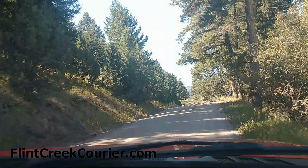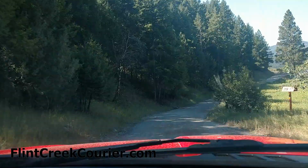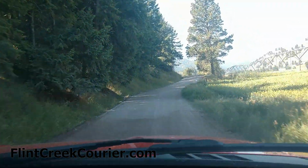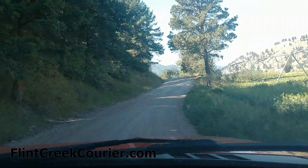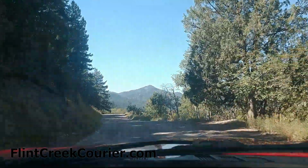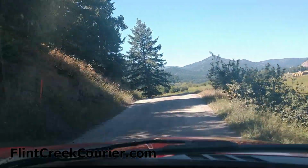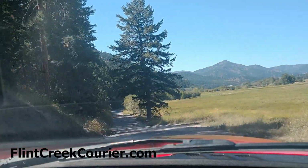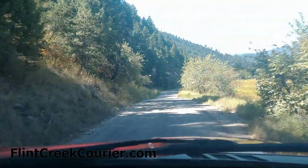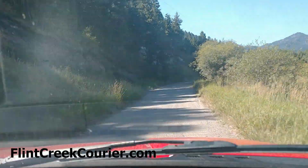Again, another blind spot here. One you gotta slow down for and you don't really see going 35. Well, that could be nasty if there was an oncoming car right there. Here's another one. The residents told us this had been graded last week. I don't know how far down it went. I would presume the length of it.